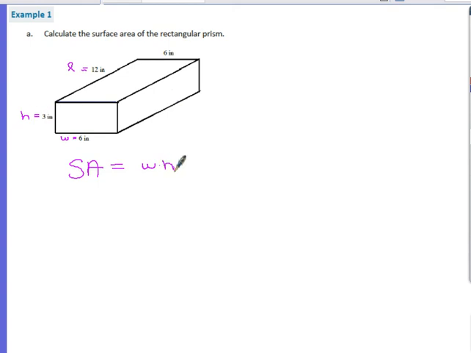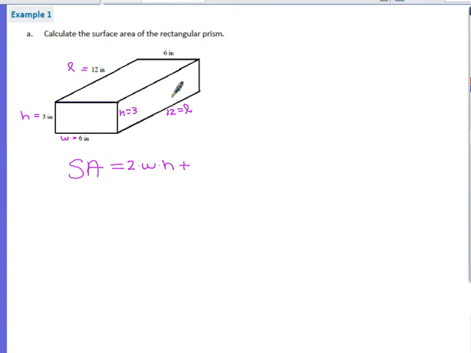And then remember what I just said is that this shape here is the same in the back. So we actually have 2 of them. So instead of having to do this over again, why don't we just multiply it by 2? So that takes care of the front and the back. Then we need to take a look at the sides. So the sides here, we know that this would be 12, and that is our length. And we know that this here is our height of 3.